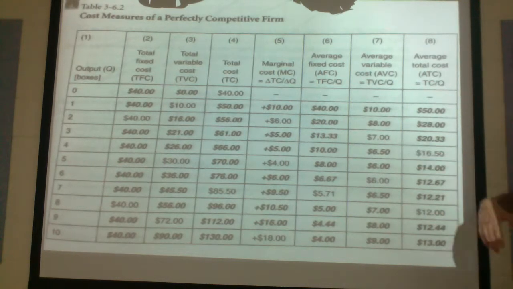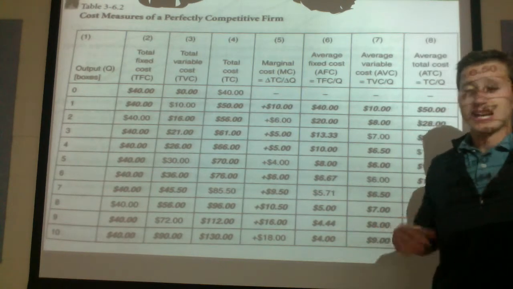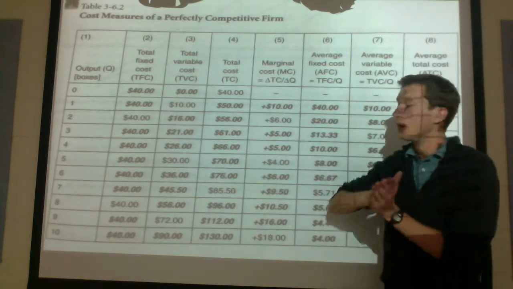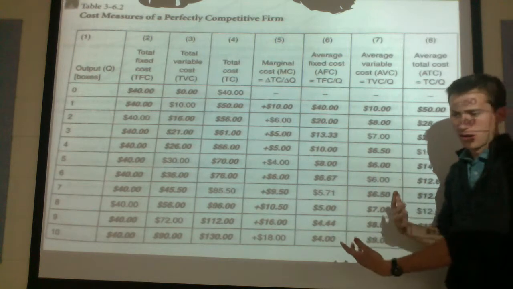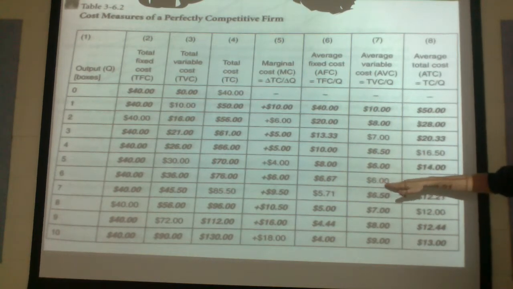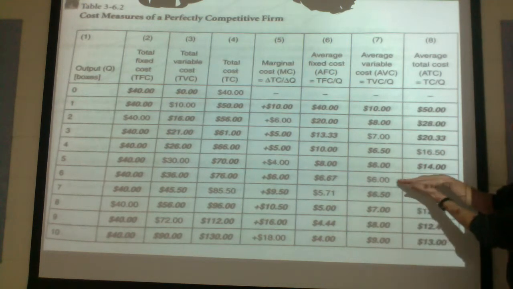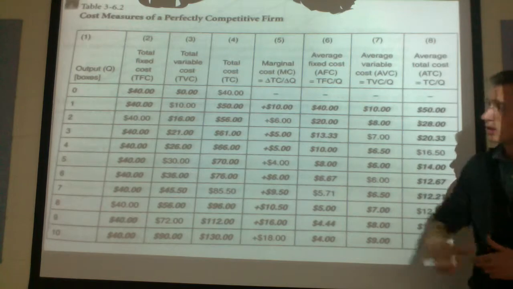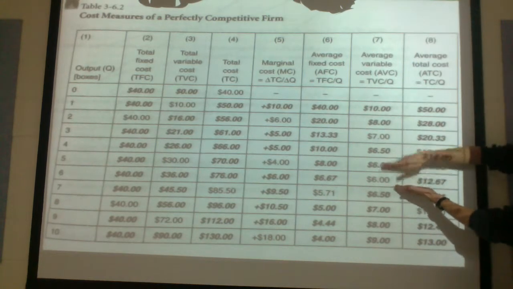So now average variable cost, similar type idea. This $7 means on average for 3 pizzas, I have $7 worth of ingredients on each pizza. Now, it might be a little bit different per each pizza, that's true, but I'm looking at the bigger picture: for all 3 pizzas, on average I have $7 worth of ingredients, and maybe also $7 for workers as well. But that's one way to think about it. For 6 pizzas, on average I have $6 of ingredients on each pizza. So not just that individual one, but on average, it's spread out because we have our total variable cost of $36. This is increasing as we produce more, and as we increase, that's going to be spread out along here.